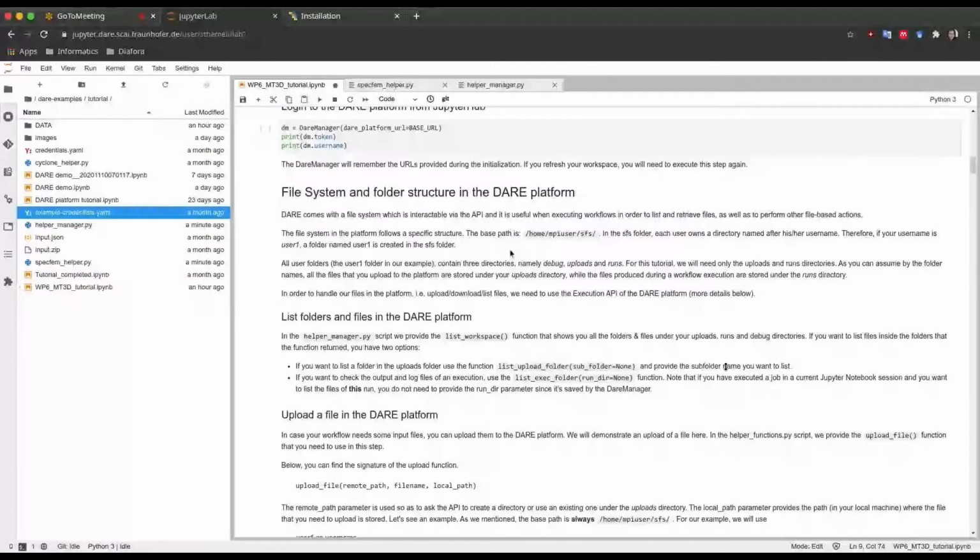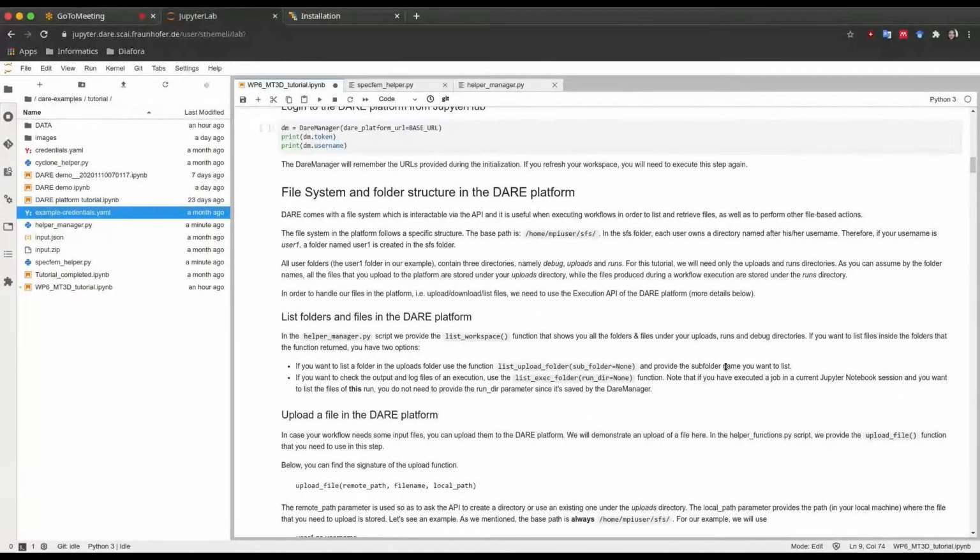So in the DARE platform, we provide a shared file system to the users, and this is the base path, home MPI user SFS. And inside this folder, each user has its own directory, and it's named after his or her username.